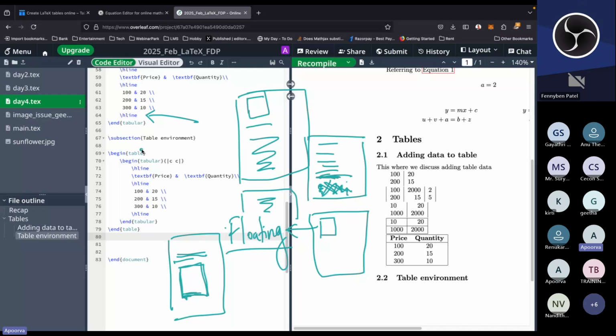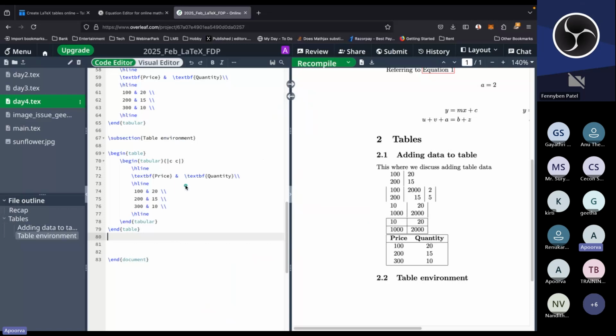To do that, we do have the optional input to the table environment, as to where we want the table to be placed. We will come to that shortly. For now, note that the table environment is a floating environment. There is a big chance that where your table environment is in your code editor versus where it is rendered in your PDF might not match.